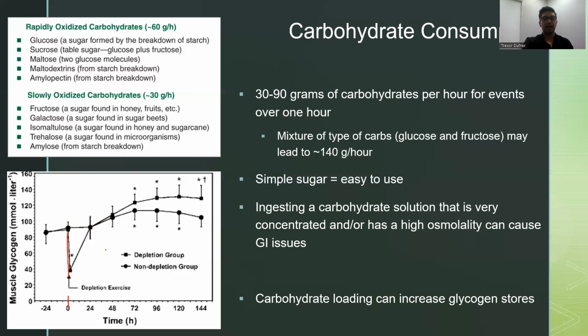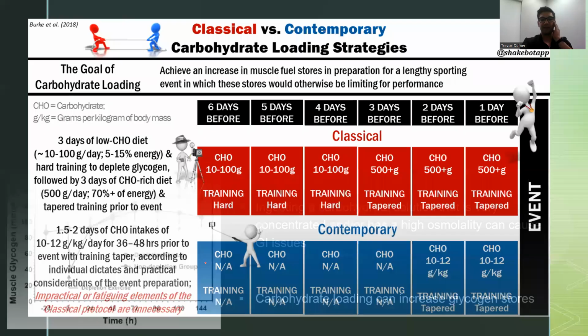and maintain near normal levels, even though we had this massive 60 millimoles per liter drop in muscle glycogen. Now, if we were to add another graph to this and put them through glycogen depletion but then give them no replenishment, they would stay much, much lower. And obviously, as you can imagine, if you have less muscle glycogen, you can't produce ATP as fast, and therefore you can't perform at as high of a clip.